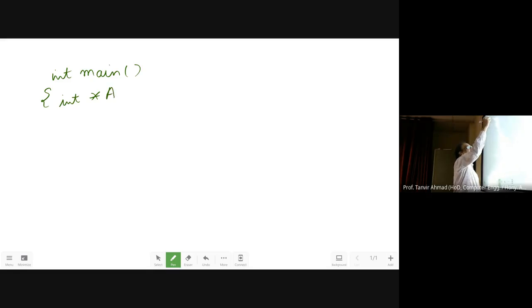Okay, now I think it's visible to you. Now what I am going to do is declare, maybe I write the same code which I wrote yesterday: integer star a of say 5.